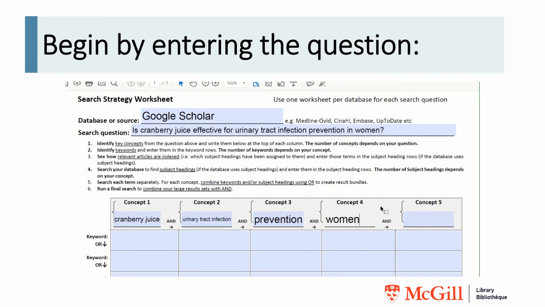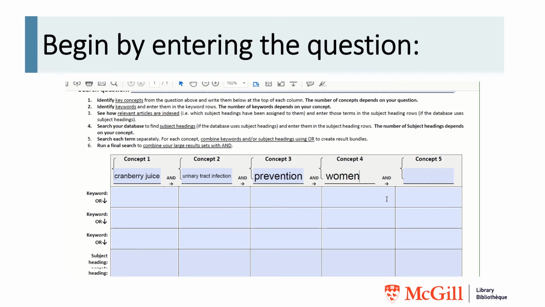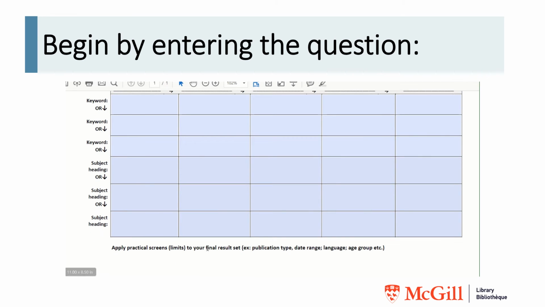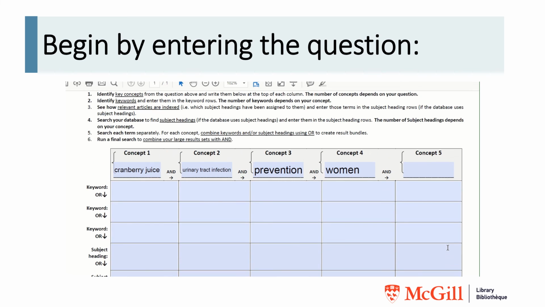Now, you can enter women as a concept, but in some databases you can also apply a limit to your final results. That's what "etc." means, that sometimes the sex of the person can be used there, and you'll see more about that at a later date.